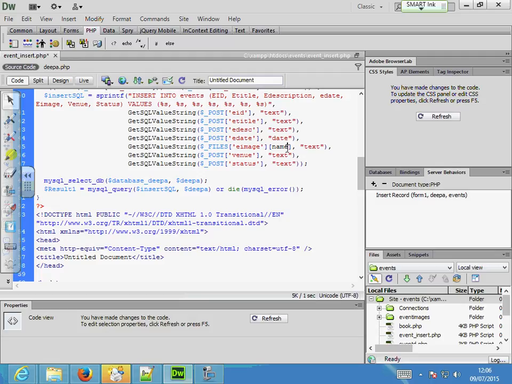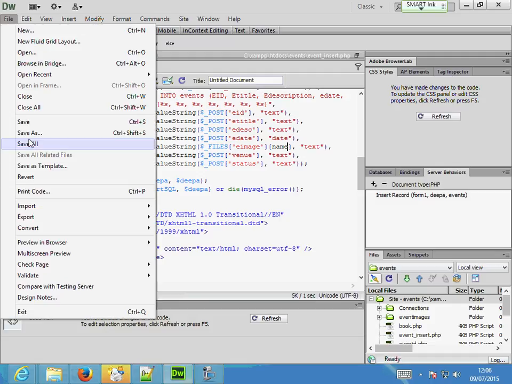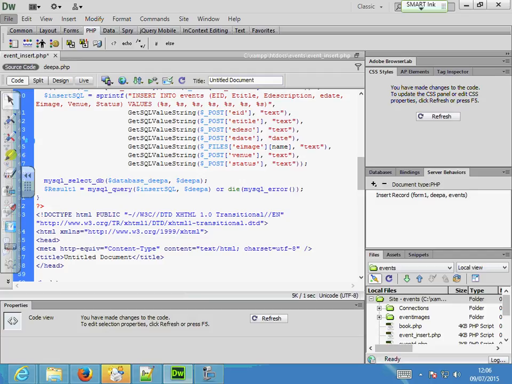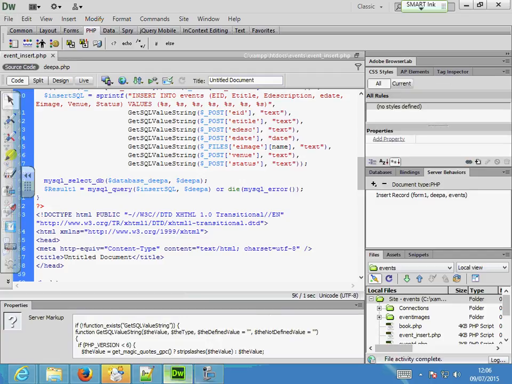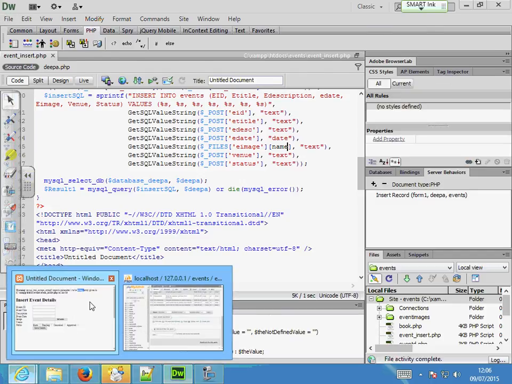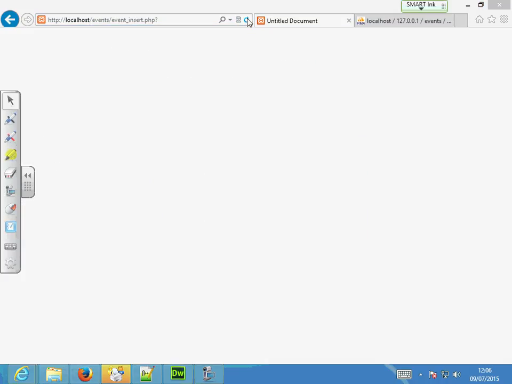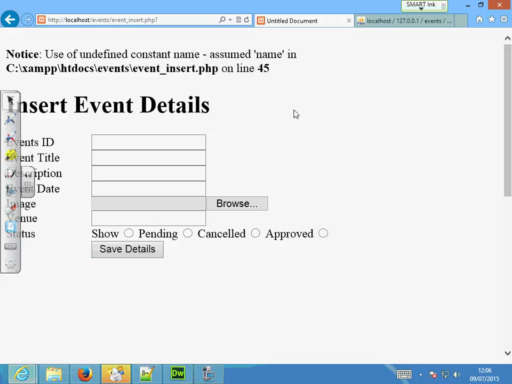If I write size, I will get the file size. So I need to do this in order to get the name. So file, save all. And now if I go and refresh my page, it's a dot.